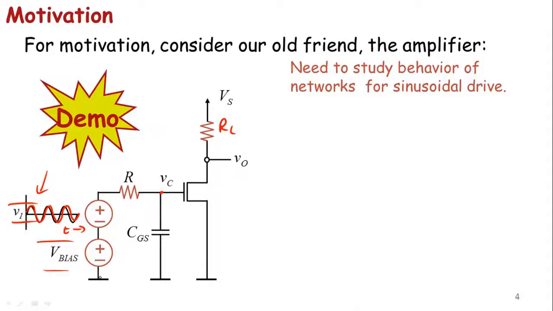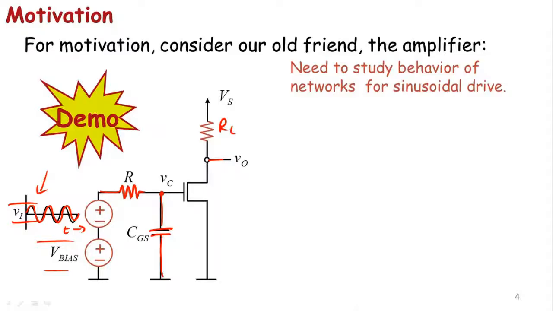Let us say that I've biased it using V bias so that the amplifier is behaving in a more or less linear fashion. In addition, I've drawn here CGS, the capacitance of the gate of the MOSFET. I've also indicated a resistance R here, and this resistance could be the resistance of the wire that connects the source to the amplifier. It could also be the resistance of the source, and so on. But fundamentally, I have some resistance and some capacitance, and the output VO is taken at this point. So I apply VI to my circuit and I get some response VO.